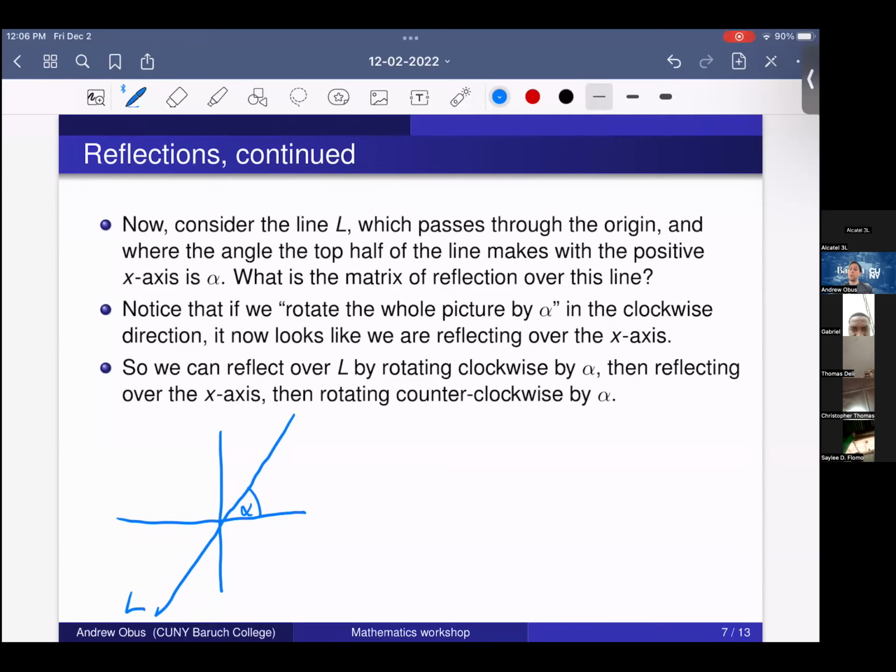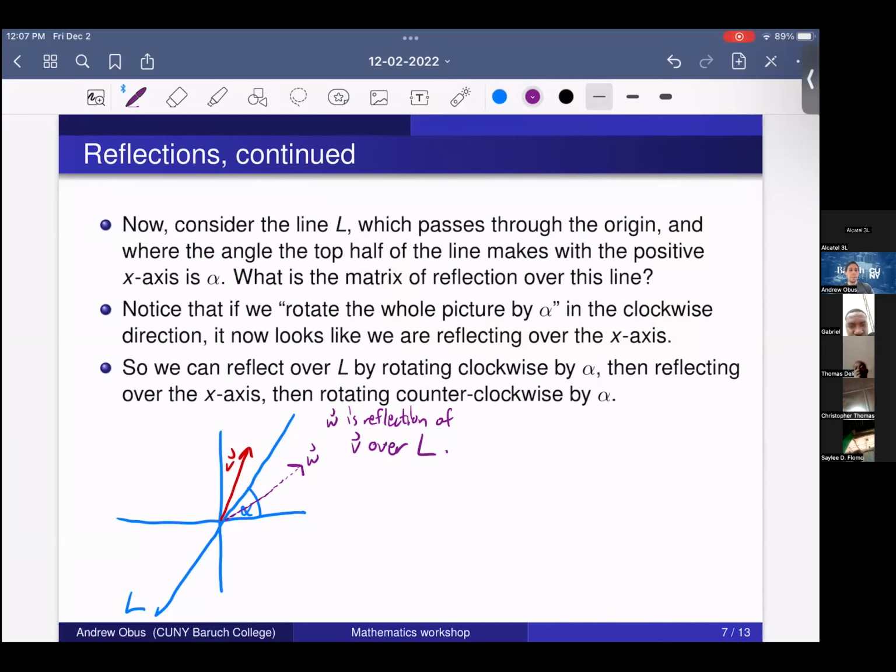And so this is much harder. This is going to be hard to just take a vector and write down what you need. So what I'm asking is, let's say I have some vector v over here, and I want to reflect it over the line. I'll draw the reflection in purple. So to reflect it over the line, what I'm looking for is this, maybe some vector w, where w is the reflection of v over L.